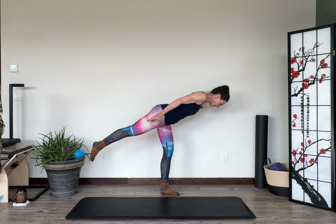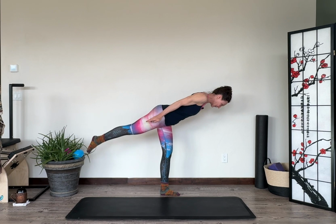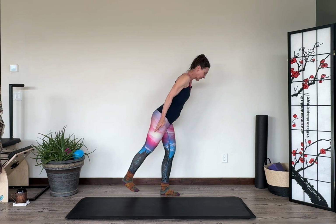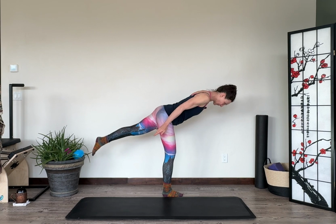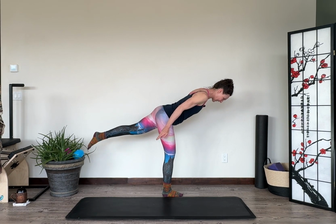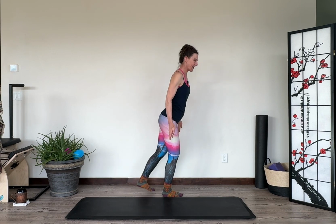And if you can, do 10 little pulses with your toes pointed. 1, 2, 3, 4, 5, 6, 7, 8, 9. Lower. And the other side, take an inhale. Sometimes this position is more challenging. Here we go. When you get to parallel, 10 little pulses with the leg. 1, 2, 3, 4, 5, 6, 7, 8, 9, and then lower your foot down.